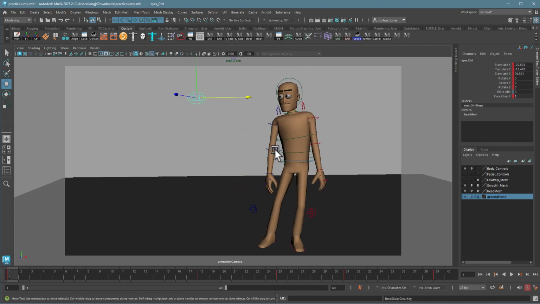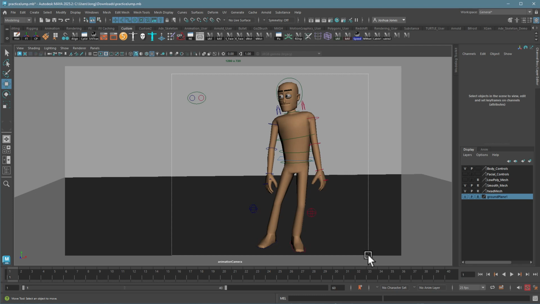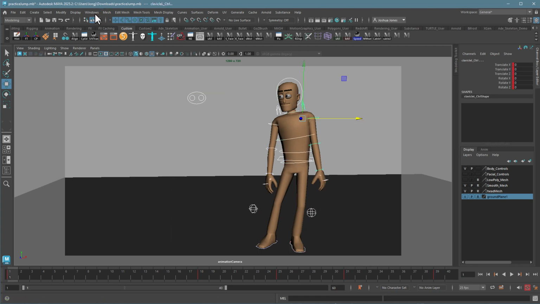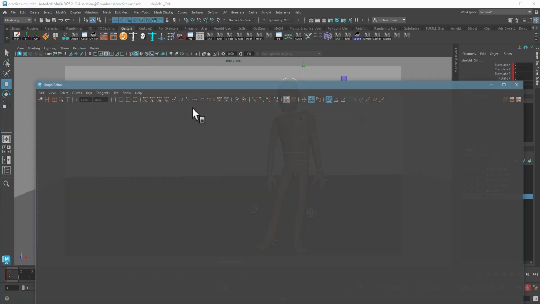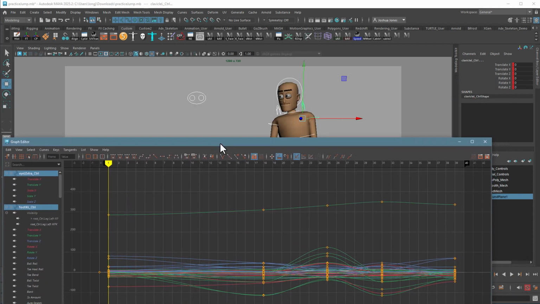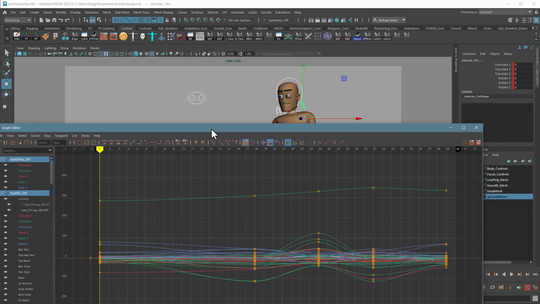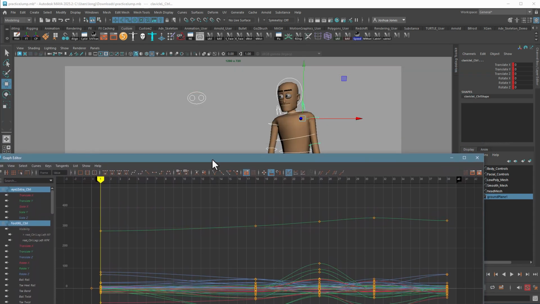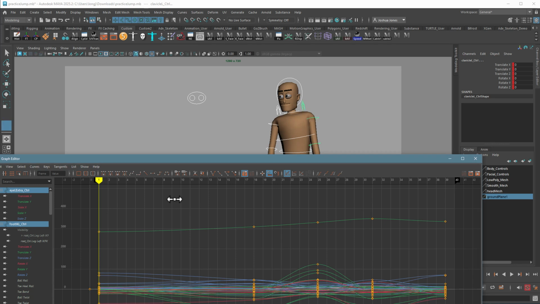All right, so same thing we did today. We're going to do a pass on the graph editor. So in this one, I know that we're going to start and stop with flat tangents. By the way, if you see this extra key out here, don't delete it. It's really important. It's not in the new version of Max or Maya. It's actually one of the major reasons why we made a new version. I'll explain that later.